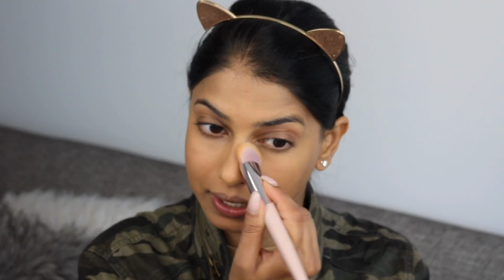Okay, so this is basically the first layer, and oh my god, I'm so happy with the way this looks. You guys, so far it's matching me really, really nicely. I do have to say that this is definitely more on the yellower side, but I like how it's looking so far on my face. And it feels really light on the skin as well. It doesn't feel heavy.